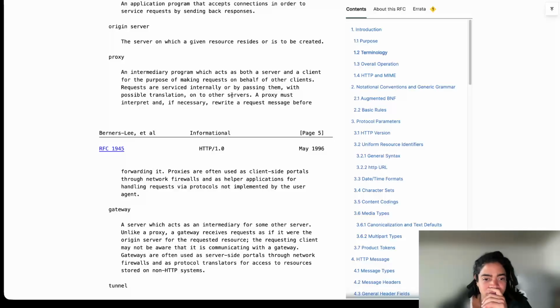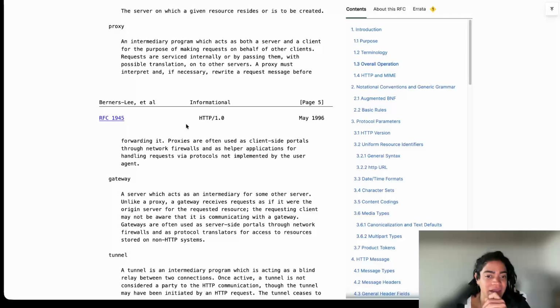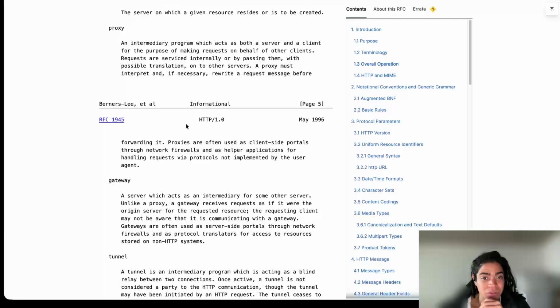So proxy, it acts as a server and a client that usually is used as a client-side portal through network firewalls, right? And the gateway is now a server which is starting to receive incoming requests as an intermediary for another server. Unlike a proxy, a gateway receives requests as if it were the origin server for the requested resource.